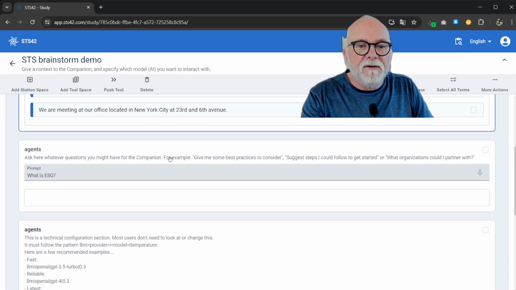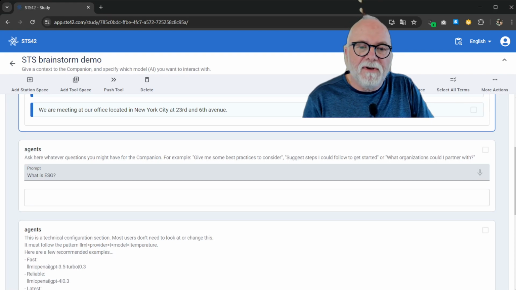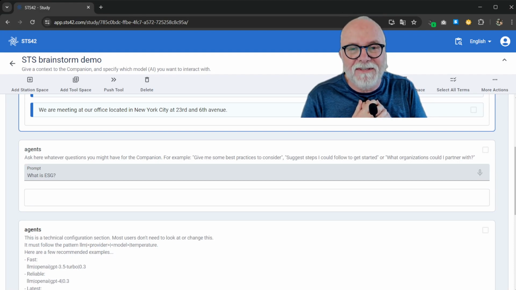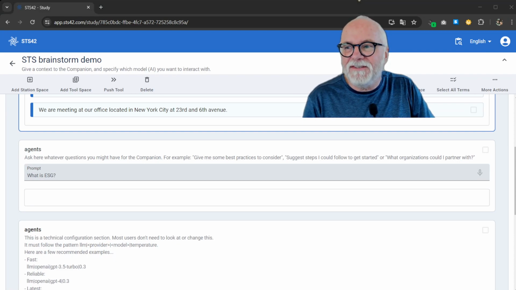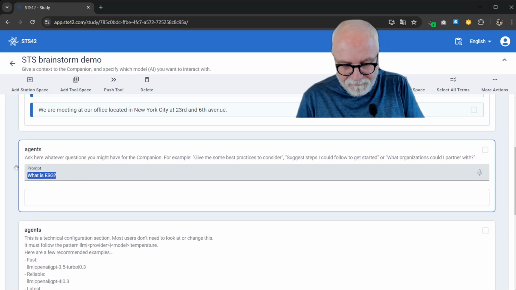I'm going to scroll down to the agents. This is where we can ask the artificial intelligence agent for some help. In this case, we're going to ask for ideas about where we might have lunch. Well, now, you think that that's not the most important and strategic decision, but I've worked with teams that can plan for world peace more easily. They can plan on where they're going to eat as a team. So let's just see, for the case of this example, what we might get from the agent.